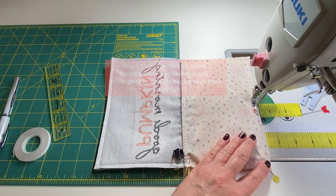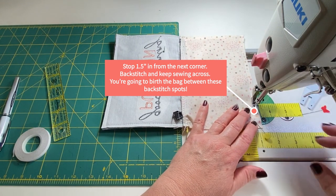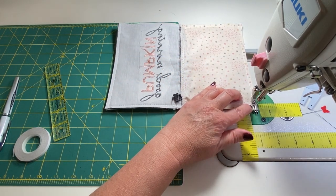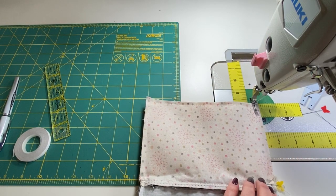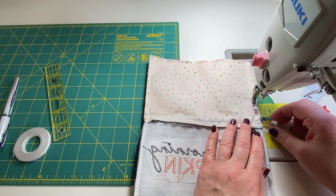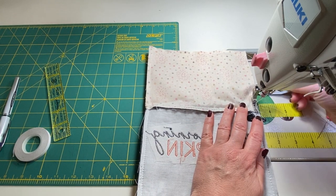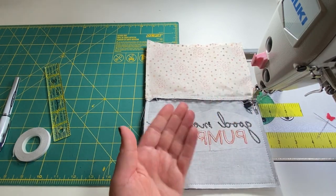All right, I'm going to stitch it all the way across again. I just need a gap to be able to turn the bag. I'm going to pull this out. I'm going to stitch to the corner here. Like I said, between 1/4 to 3/8 of an inch. And then I'm just going to gradually come back to the 1/4 of an inch here. And I'm going to pull this pin out because I don't want to hit it. Now I'm coming up to this hump. I'm going to put it underneath the back. And I am back at the beginning.